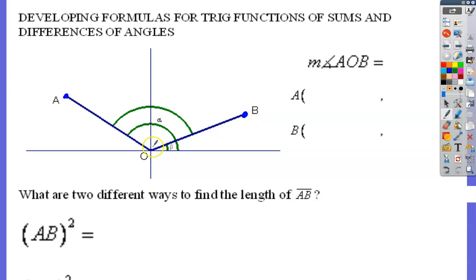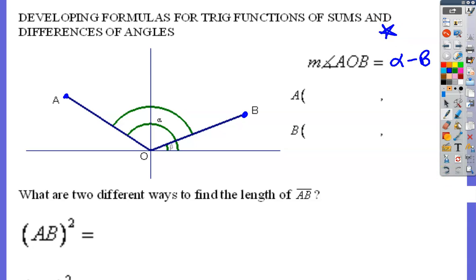If I look at this point B, it has an angle beta associated with it. See that little angle, this acute one that goes from here to here, okay? And then point A has an angle alpha associated with it, so it's all of that, right? So if I want to find the measure of the angle AOB, which is the angle between these two, then I would have to do the big angle minus the little one so that I just get this little part. That's important to note because that's how I'm going to get an alpha minus beta situation. So first of all, that's where I'm coming from.